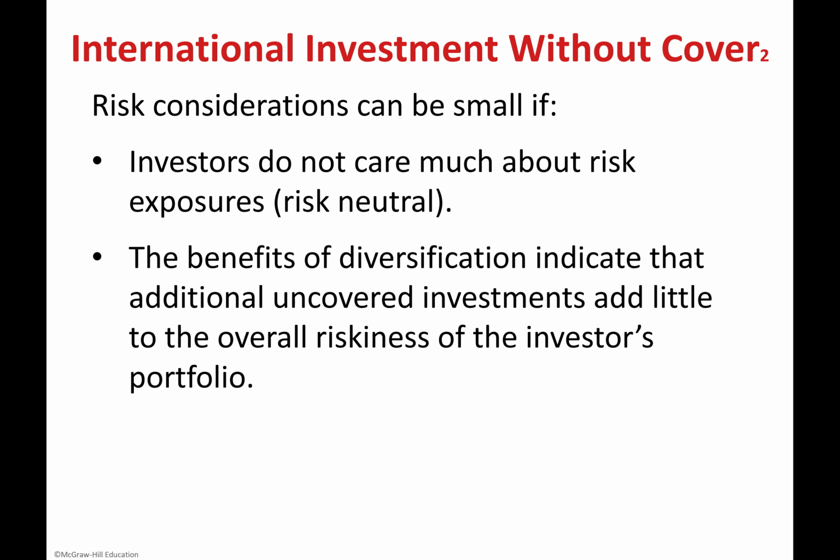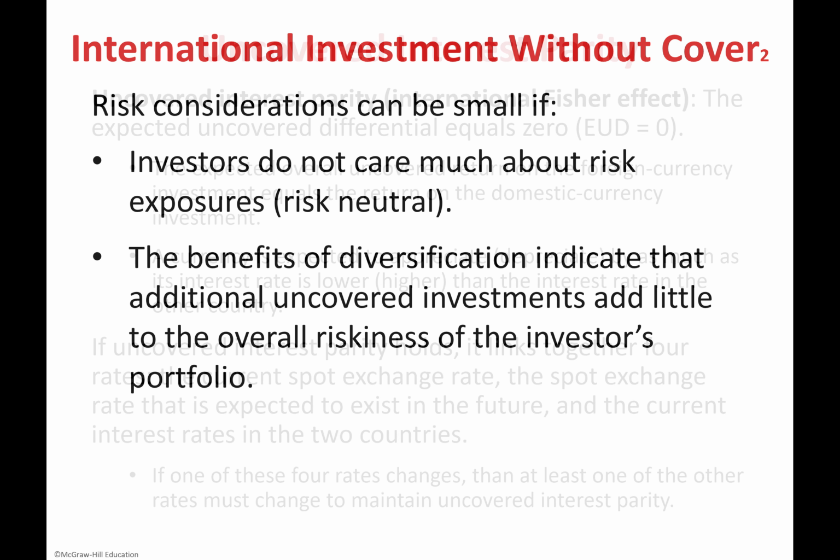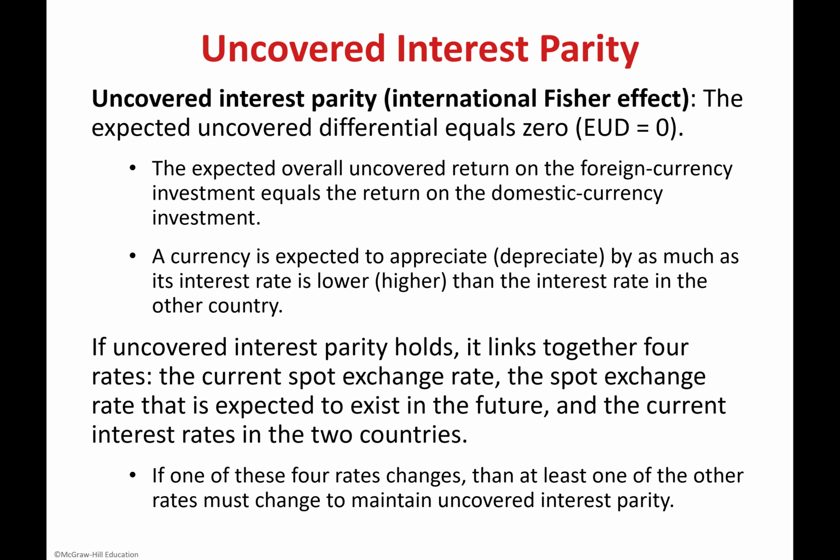So risk considerations can be small if investors do not care much about risk exposures. In other words, they're risk neutral. And the benefits of diversification indicate that additional uncovered investments add little to the overall riskiness of the investor's portfolio. So this uncovered interest parity is an interesting idea. Some people call this, by the way, the international Fisher effect. The expected uncovered differential equals 0. So that's what we would expect.